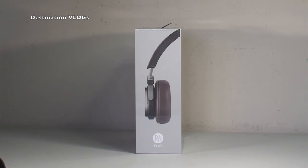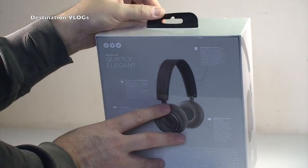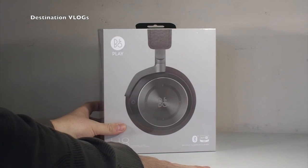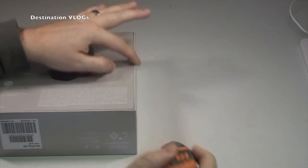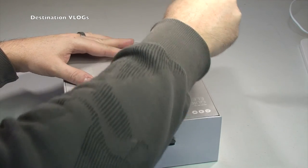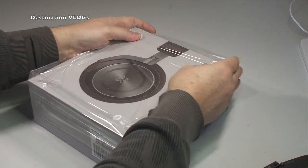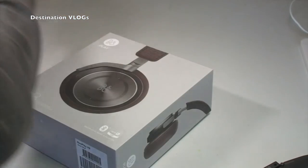Just a quick look at either side of the box now too. I'll just grab hold here to show you the underside — barcoding and then there's obviously a display purposes section for in store. So without any further ado, let's get this cellophane off and get these opened up for the very first time. I personally am very excited to see these. I have my trusty knife to get into the box, so I'm just going to cut along the cellophane, take that back, and lift that protective cellophane off and put that to one side.